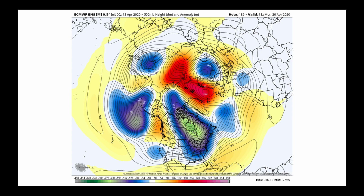What's the pattern doing, though, to start next week? Well, it's highly amplified. See this? That highly amplified pattern tells us that the cooler weather that's going to be setting up shop over here on the eastern half of the country's got some legs to it. Might last for a little while. We do need to watch for more systems, though, rolling in off of California coming in like this. So what does this mean?